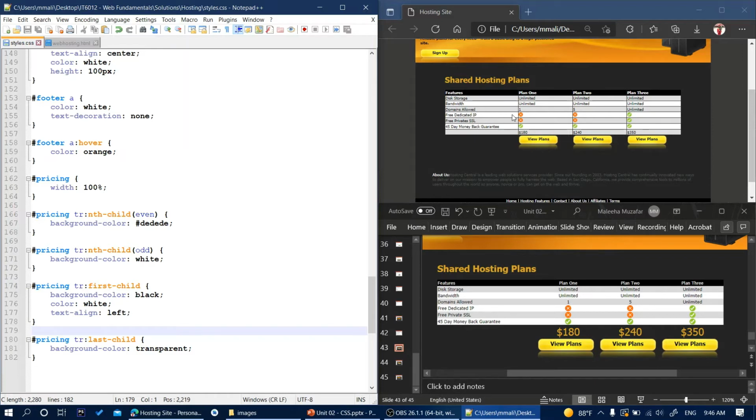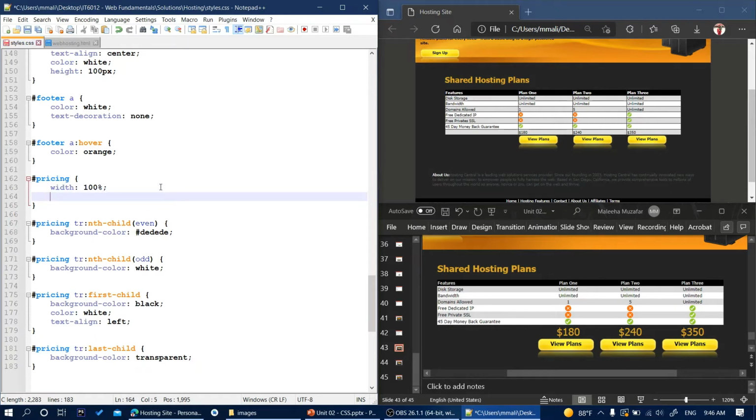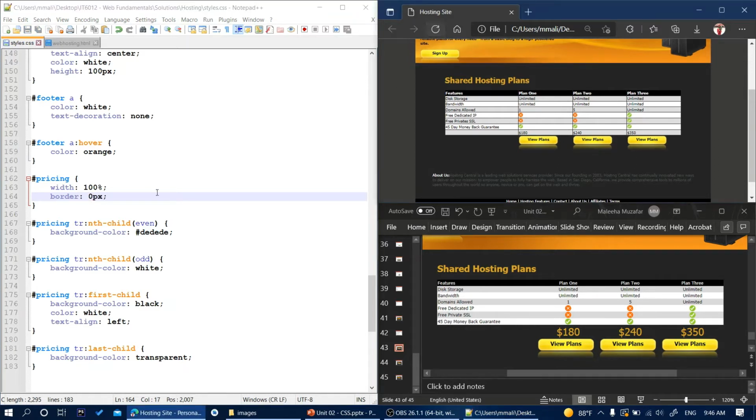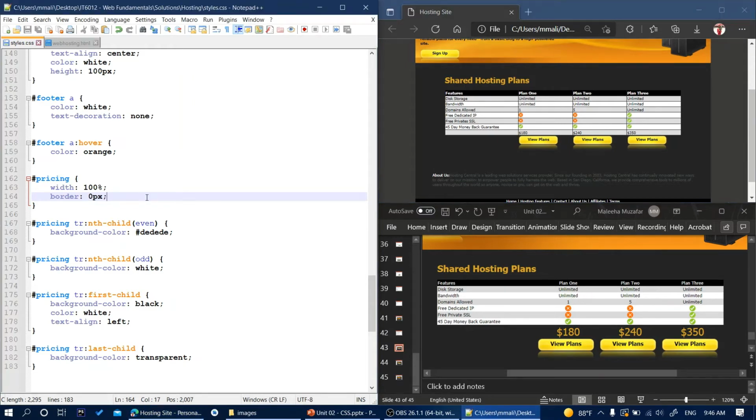Now, the problem here is the borders are there, and here there are no borders. So for that, in the table you can mention border is 0 pixels, and if you refresh, nothing much would happen because the default style of the border is it's separated, meaning it has double borders, right?